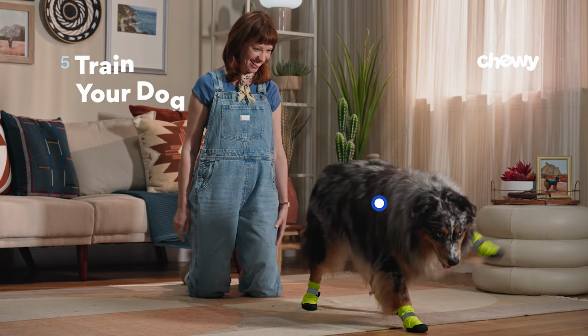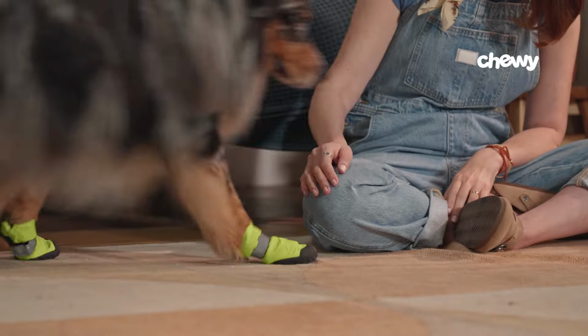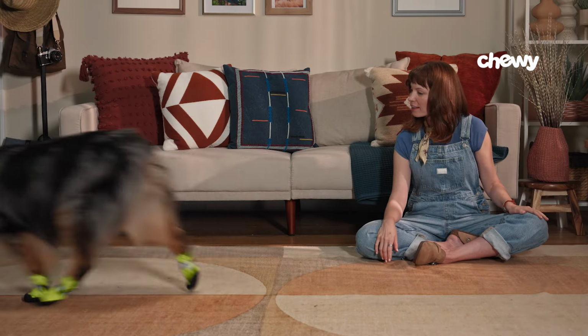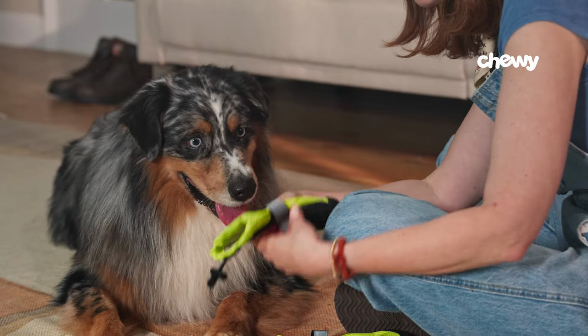Step five, train your dog. Once you get all four boots on, your pup is probably gonna try to shake their boots off. Once they become a bit more accustomed to wearing this kind of paw protection, this shouldn't be an issue. Practice wearing the boots in and around the house or for short durations, like when going outside for a potty break.